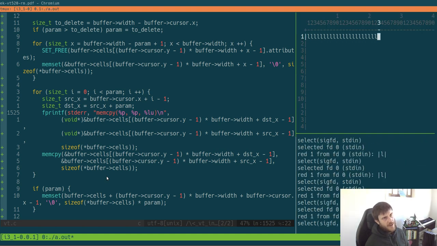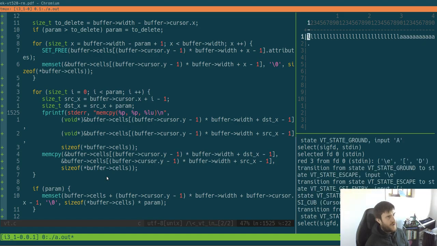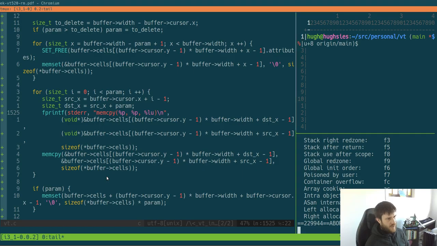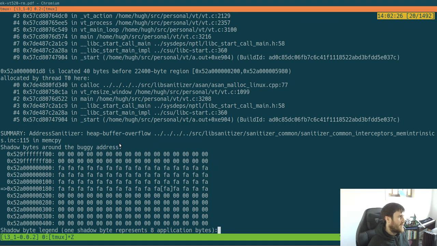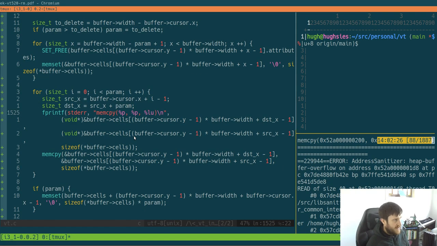So we can maybe have something start on the O, the 0, as some may call it, and then we can do something like that. Cool. So that just breaks. But what are we trying to do? We're trying to mem copy 40, which I feel it should just be 1 byte.